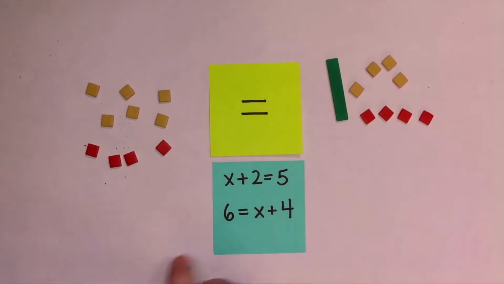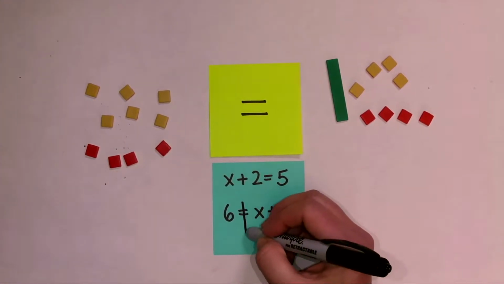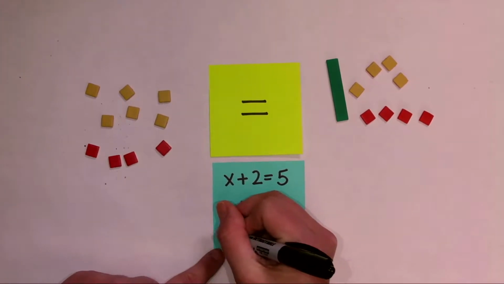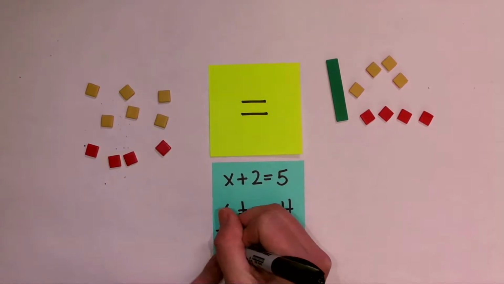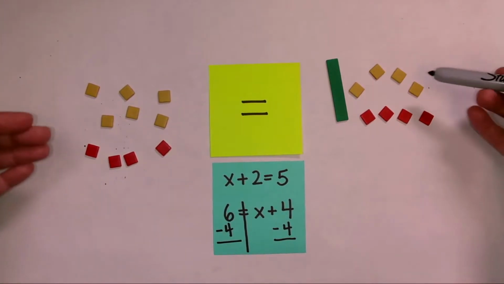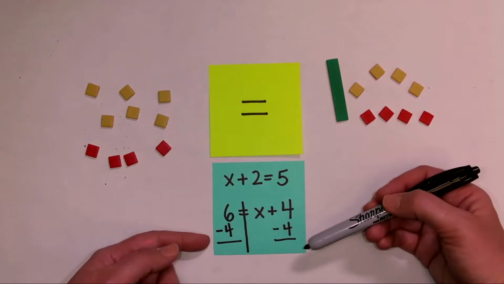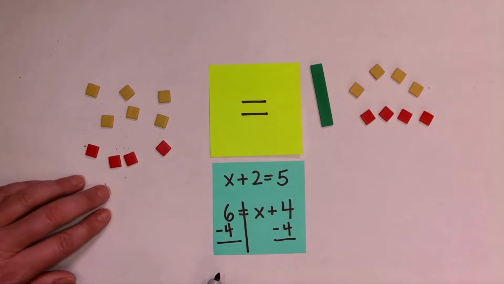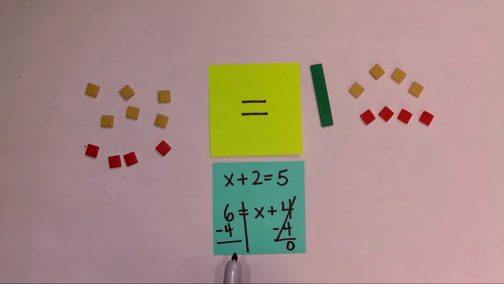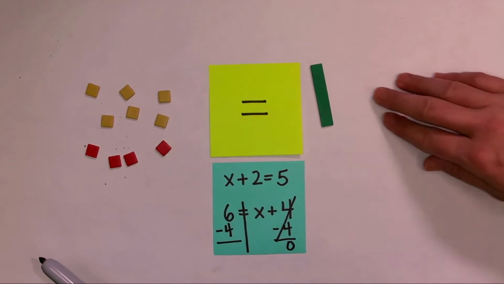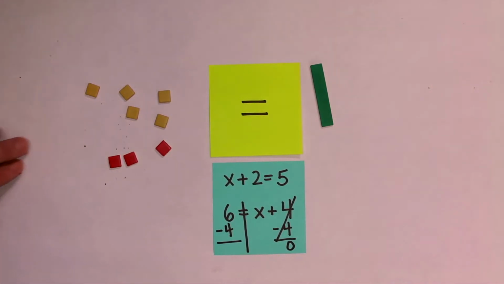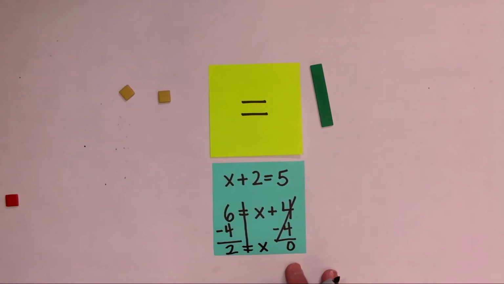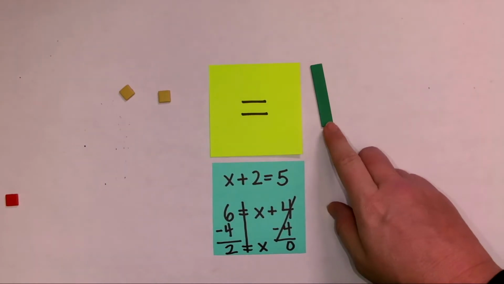Now quickly, I want to show how this matches the notation. If I'm solving this equation, I usually draw a little line down from the equal sign. And here I'm going to remove the constant by subtracting 4. And remember, I do that from both sides of the equation. Get that set up there just like that. Look at what we've done with our manipulatives. This exactly mirrors the abstract procedure that we use to solve this problem. So here I have x plus 4 minus 4, and here I have 6 minus 4, all right? So we know that this side will end up equaling 0, and why is that? It's because I can create 1, 2, 3, 4 0 pairs. And here on this side, I can also create 1, 2, 3, 4 0 pairs. So what is remaining is 2. And I'm almost out of room on my sticky note, but here you can see that 2 equals x.